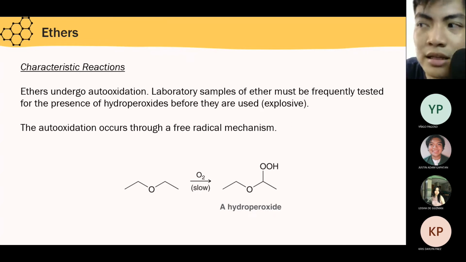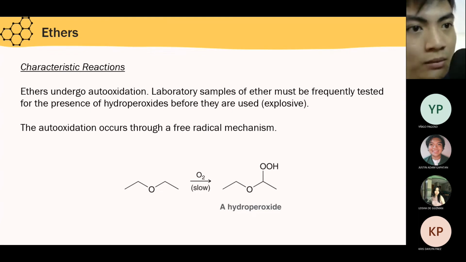So what happens? In the presence of oxygen, okay, they actually turn into hydroperoxides. Okay? The molecule looks like that, the one on the right. So what happens when that happens? That can actually lead to the degradation of your molecule to carboxylic acids and aldehydes. That's why I told you last time, when food spoils, it becomes sour and smelly, because what's produced is carboxylic acid, which is sour, and aldehyde, which is smelly.